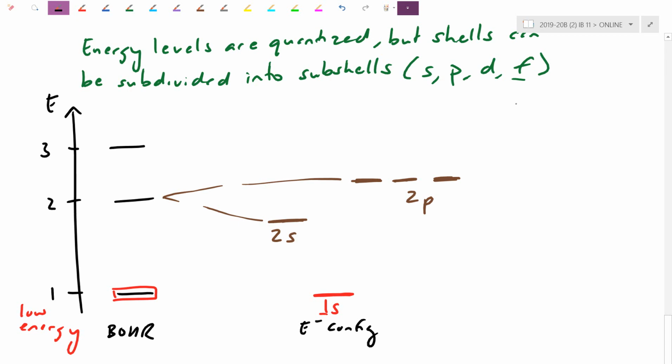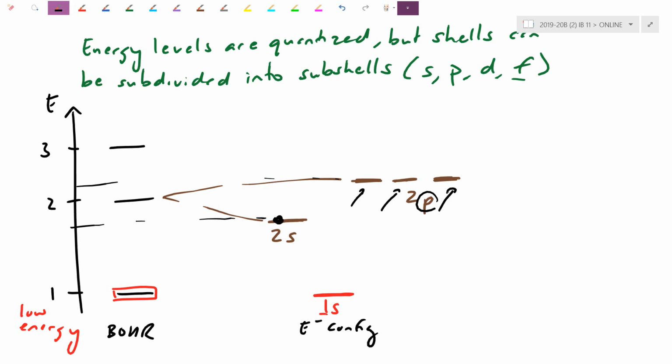So shell 1 doesn't split, just one S. Shell 2 splits into two possible layers. That means electrons would be a little bit more stable on the 2s, because it is energetically a little bit lower in energy than the 2p. You'll also notice that as I've drawn the 2p rooms, anytime the p shows up, it always shows up as 3 rooms. I know this is getting a little bit funky, but just hang in there. You're going to see where it actually matches up with the Bohr model, and what else this helps us predict for later.